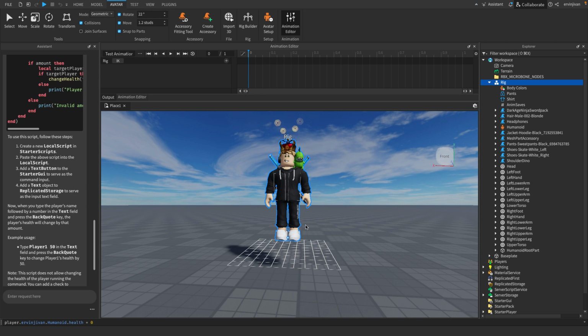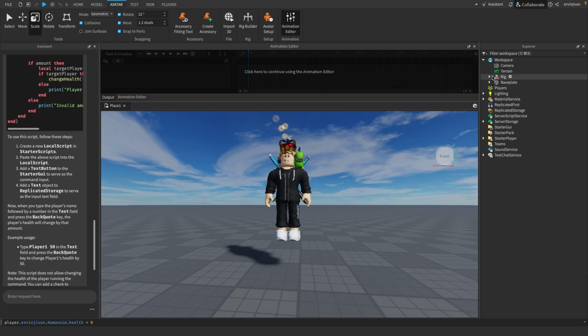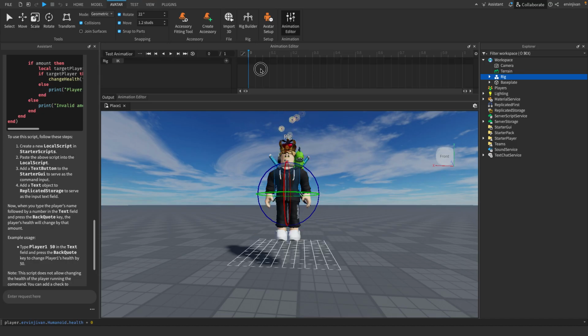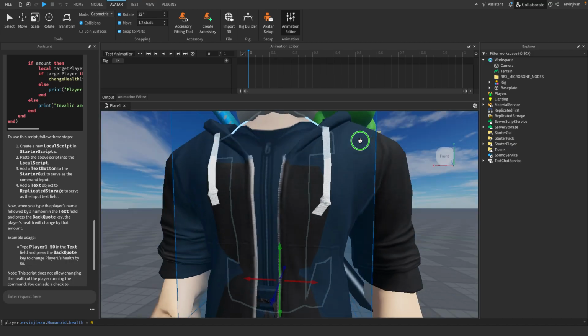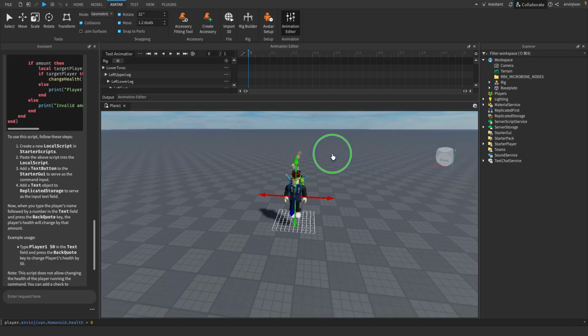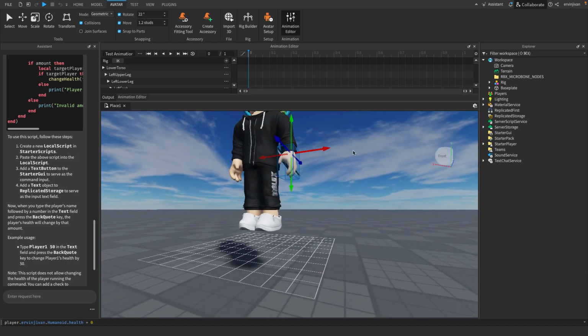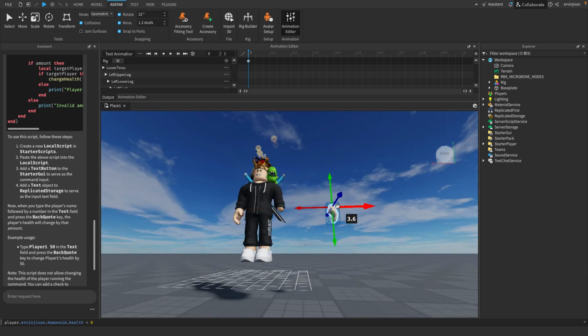And now, the way this works, you have to choose a body part. You don't really need this, so you can just delete it. You can choose a body part, and then click move. So this is what it starts like. If you add plus, we can add the entire body. Now you can click any part of the body. Like if we click the hand, we can move the hand, go like there.